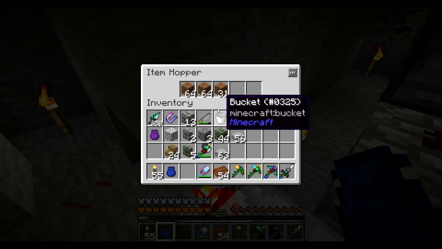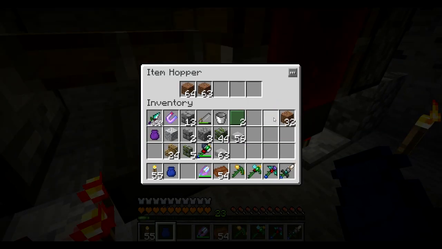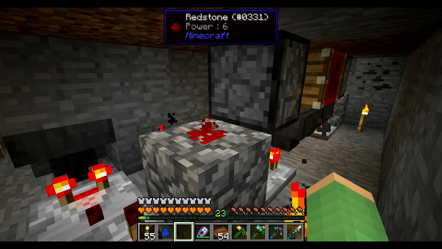So if we put 2 stacks and 31 in there, and 2 stacks and 32 in there, it should work just fine. And the hoppers are in the same chunk, even though the redstone is not. That's okay.